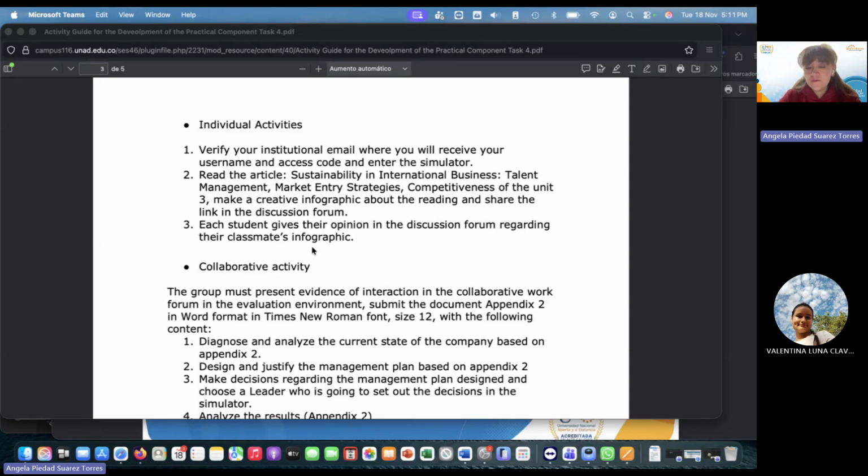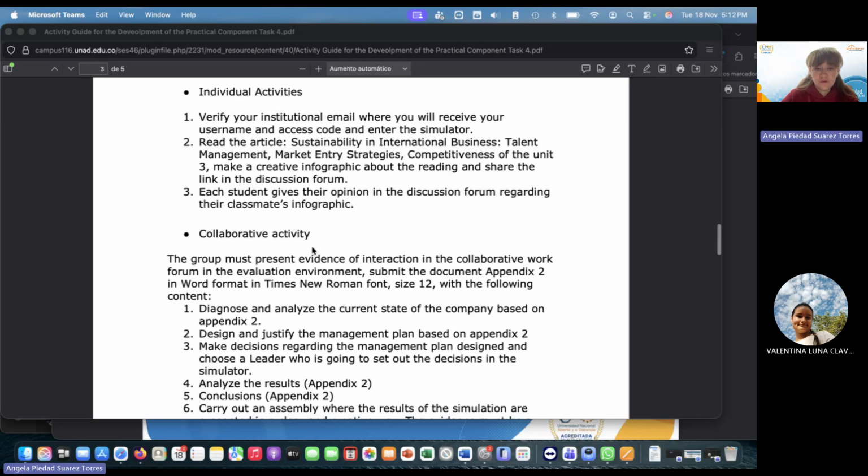Make a creative infographic about the reading and share the link in the discussion forum. It is important to share the link of this infographic on the forum, because when we look at the rubric, that gives you some points. Third, each student gives their opinion in the discussion forum regarding their classmates' infographic.